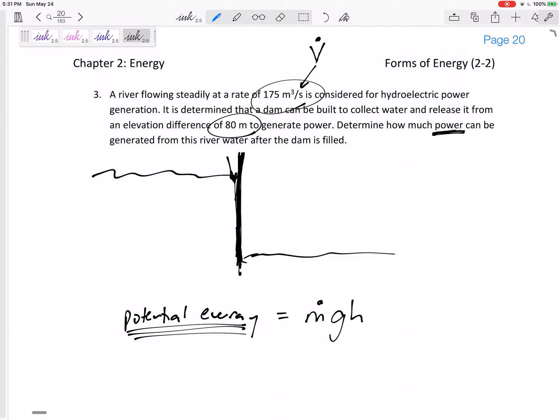A dam is stopped right here, so we're not going to get anything from kinetic energy because this river is no longer flowing, we've stopped it up. We're getting energy from potential energy from the water by stopping it up and lowering it 80 meters.